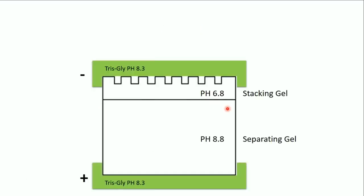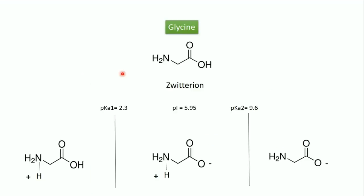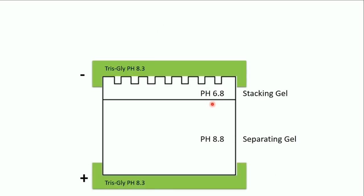So let's see. When the pH in the electrode buffer is 8.3, glycine is negatively charged. As you see here, glycine at 8.3 is negatively charged. So the glycine will migrate from the negative towards the positive pole because it's negatively charged. But when it enters the stacking gel, in which the pH is 6.8, the negativity of the glycine decreases, and then the mobility of the glycine becomes so slow. So I will speak about each one of these separately.